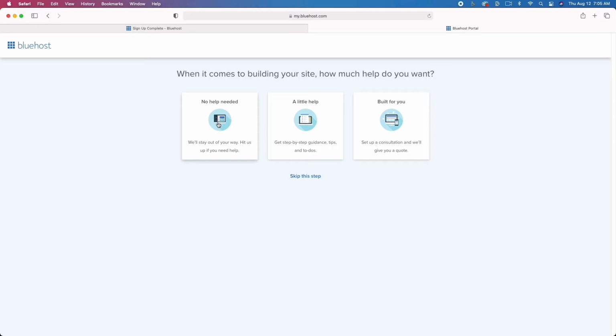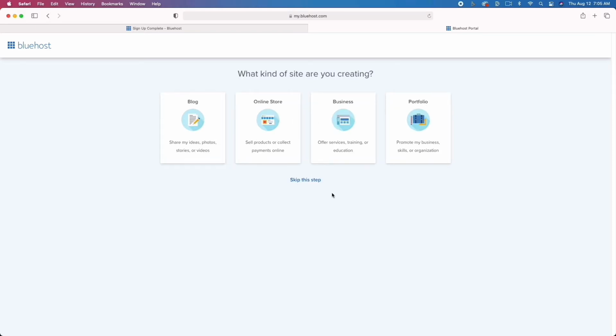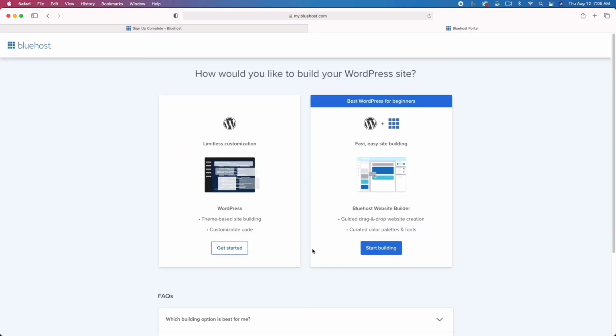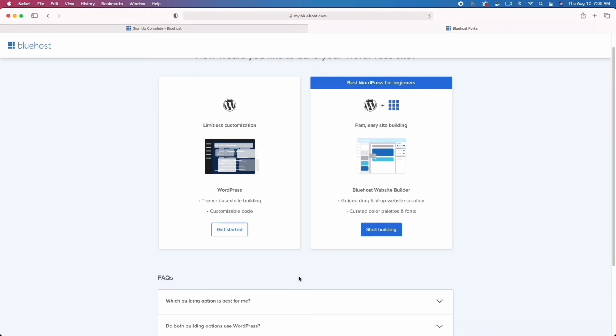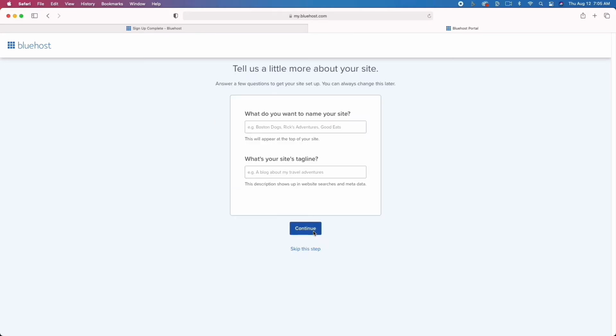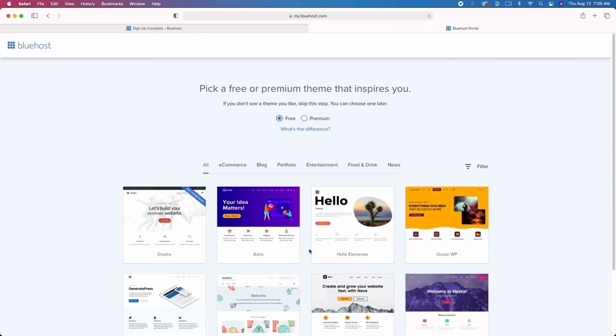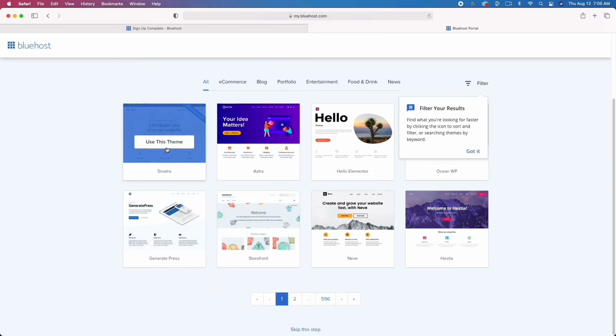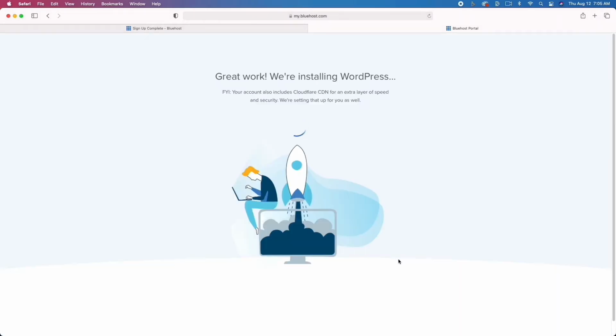This one, first one I clicked on start a blog, but for the next step, just click skip, because we know what we're doing, and I'm actually going to tell you what to do so that we can get up and running. Click get started right here on the left hand side, and then move on. Just click skip here and click skip here. And then just pick the first one on the far left. Make sure that you're picking a free theme, because they'll charge you. They have both free and premium themes, which I'll talk about in just a moment.